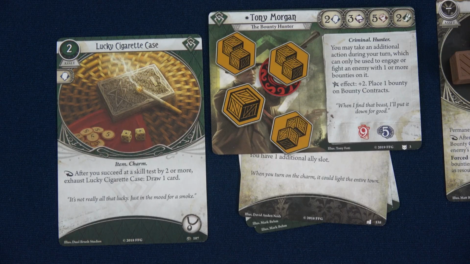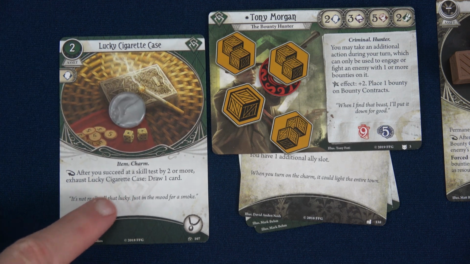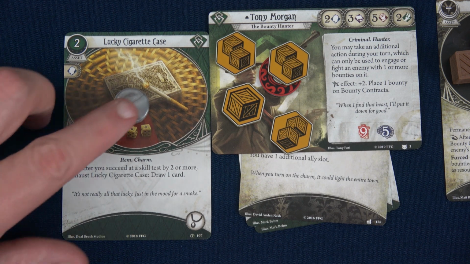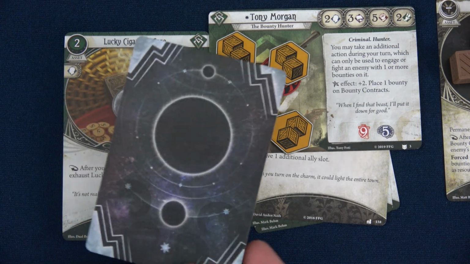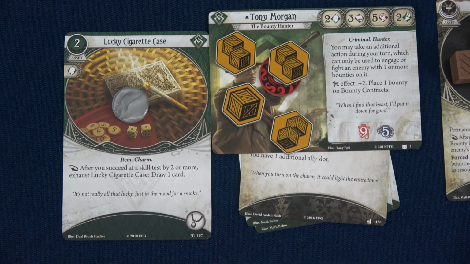And I know one of the times I attacked, I revealed a 0, which means we succeeded on a skill test by 2 or more. So we can exhaust our lucky cigarette. I use this as the exhaust just because it's easier than turning everything sideways. That means we get to draw a card, and we have the knuckle dusters. So now we have 1 action left.